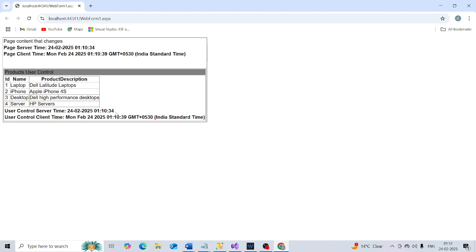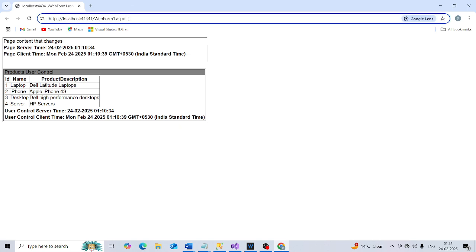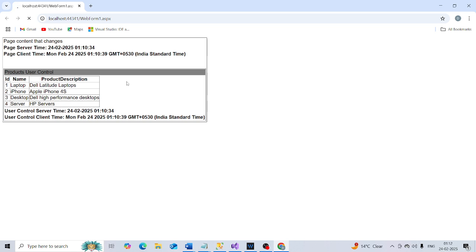But now, since this is going to be cached for the next 30 seconds, look at this. When I refresh, pay attention to the user control server time. It is cached, 1:10:34. That time is not going to change, but the rest of all date and time will change.